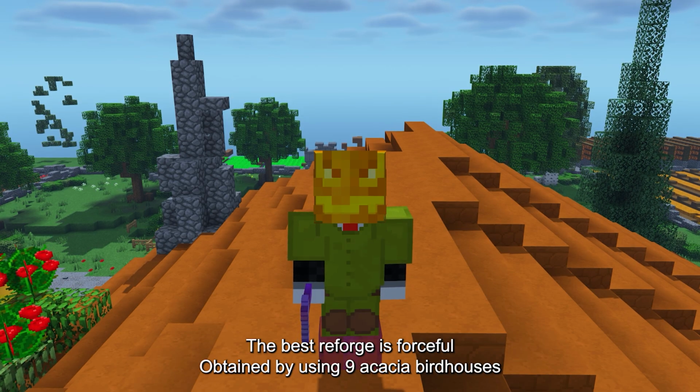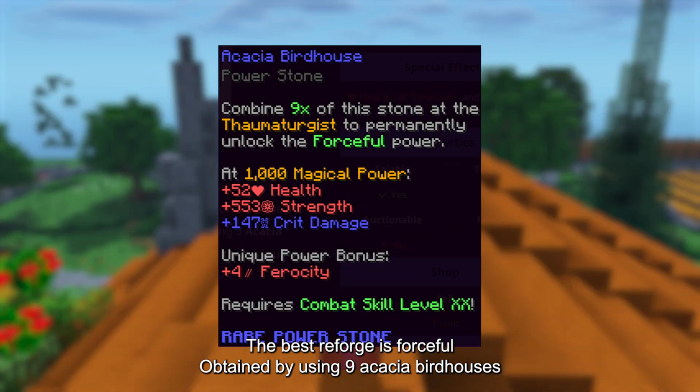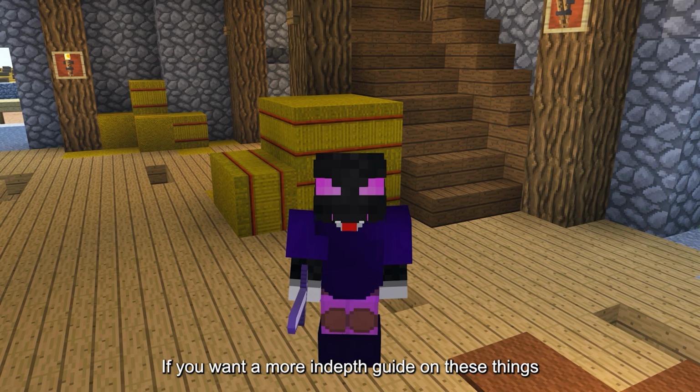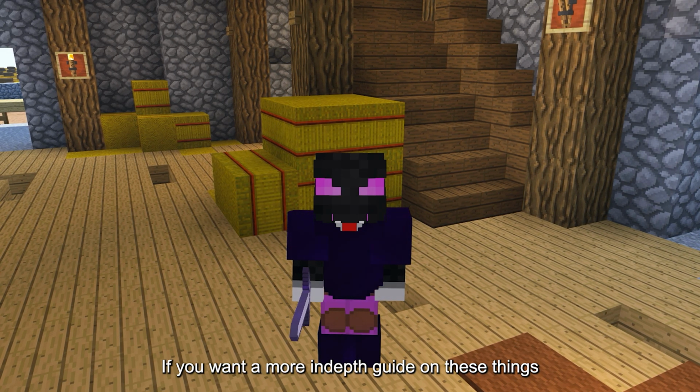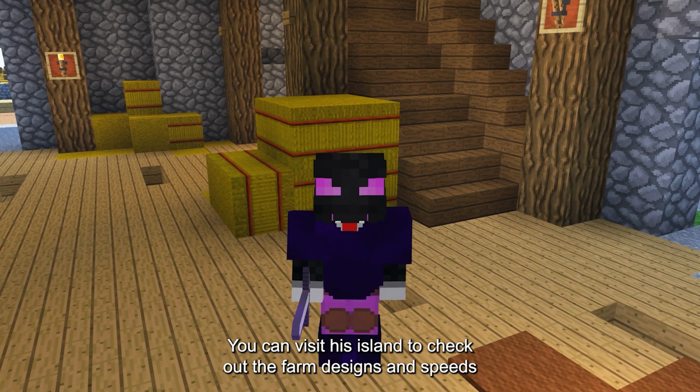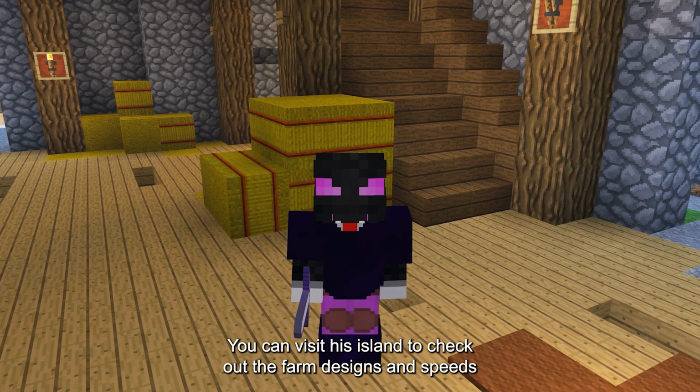The best reforge is forceful, obtained by using 9 acacia birdhouses. If you want a more in-depth guide on these things, I would recommend checking out a guy called Melon King D. You can visit his island to check out the farm designs and speed.